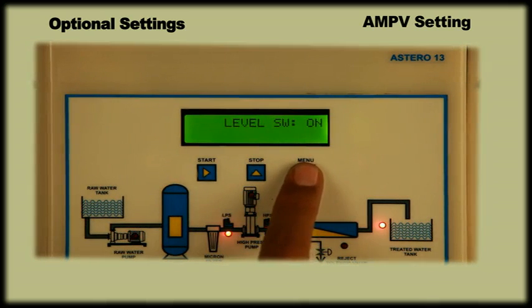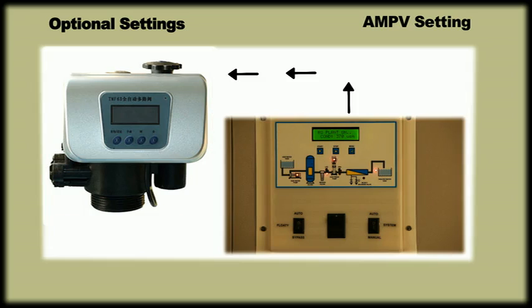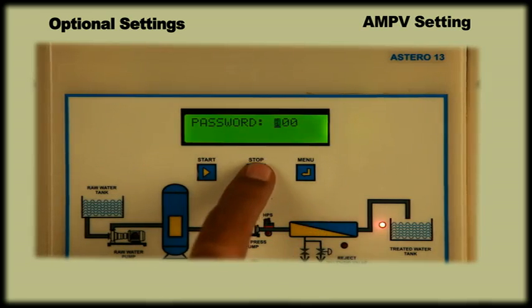Now the controller will automatically assign auxiliary input 1 to RL2 and auxiliary input 2 to RL1. Filter backwash can be initiated by a pulse output given by panel based on hours of operation. The high pressure pump will stop immediately and raw water pump will start and stop based on command received from Auto MPV. Enter password 678 and press menu.